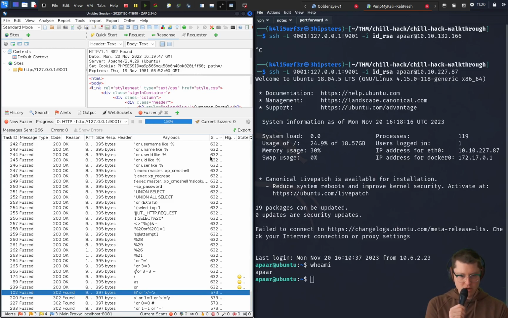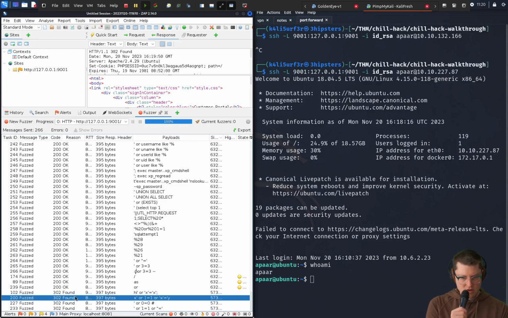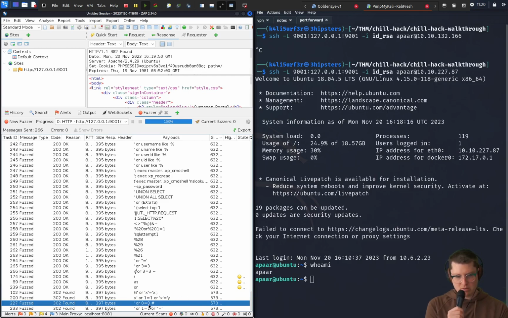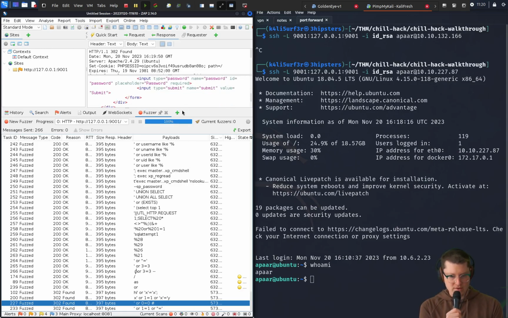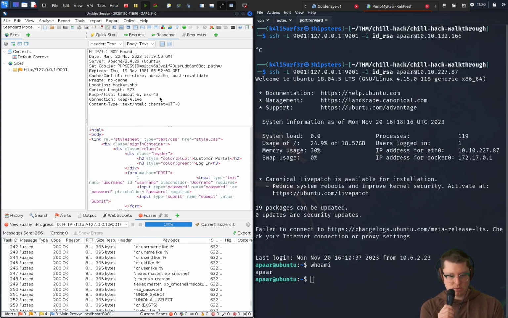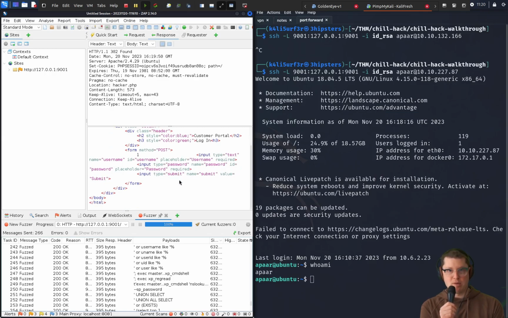And I saw a few things with a reflected state, but the size is roughly the same there. Let's see. They're all short payloads, which is kind of weird. But then we have this other category. They're not reflected, but they're a smaller size on the response. So that's a pretty good indication that we have an exception to the rule. So we can choose any of those 573s and type it in for our username, and then type anything in the password, and we'll see if we can bypass this login.